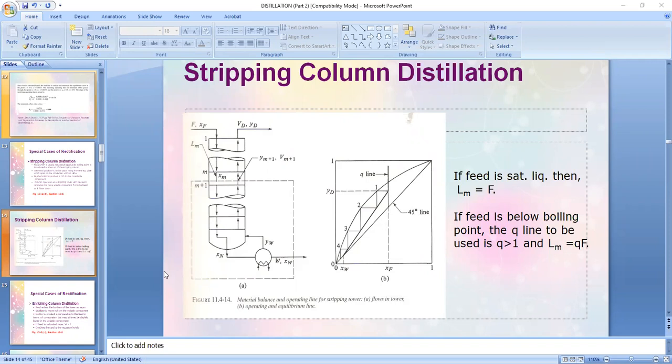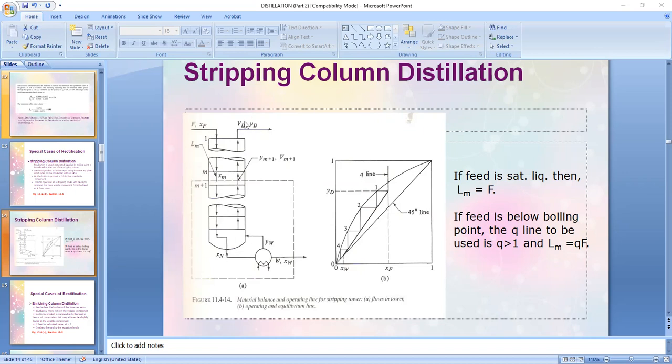Okay, just let me know if I'm again choppy. Now you can see here that your liquid feed, the saturated liquid feed, is introduced on top of the column. It flows countercurrent to the vapor that goes up. In the process, the vapor takes away the more volatile component in your feed as it goes up. Now all this vapor is introduced into the condenser, and there's no reflux liquid returned into the column. All of the vapors are condensed and removed from the column as saturated liquid after it has passed through the condenser. So this is your stripping column distillation.